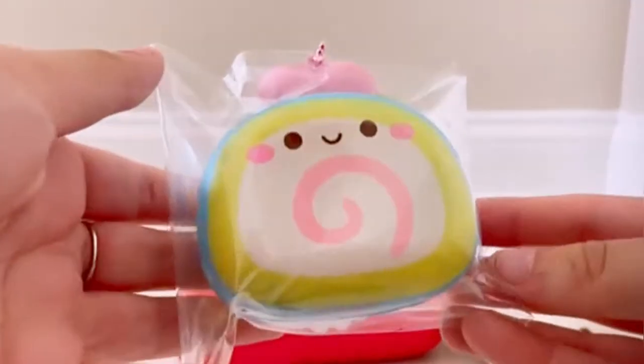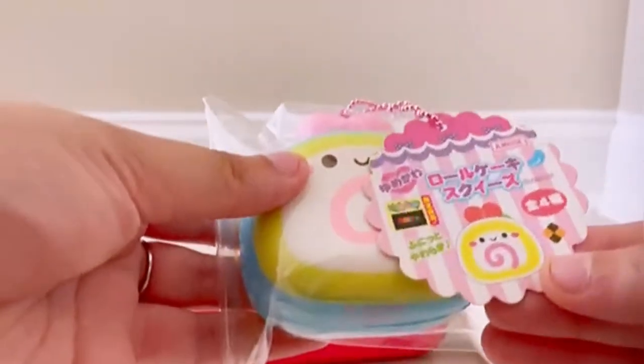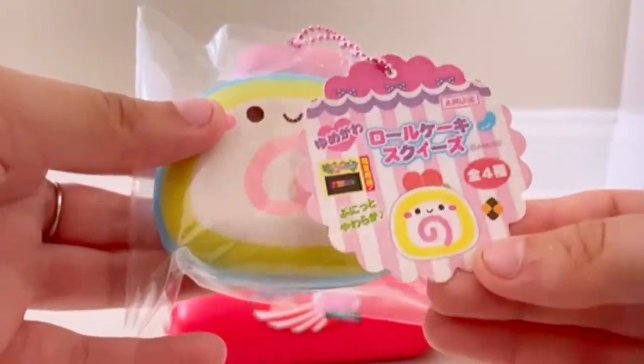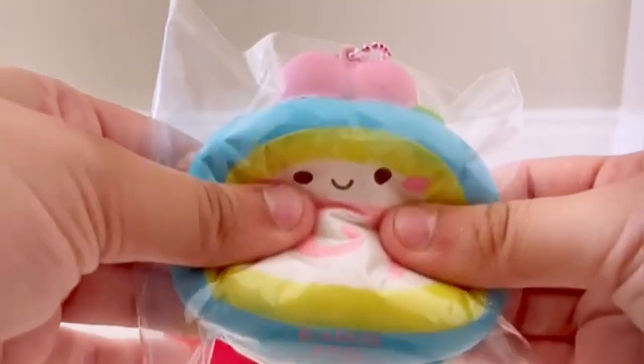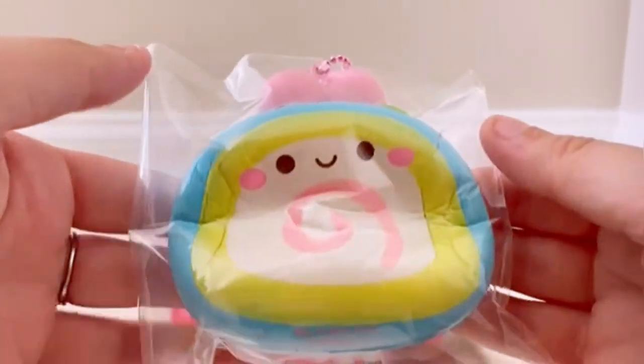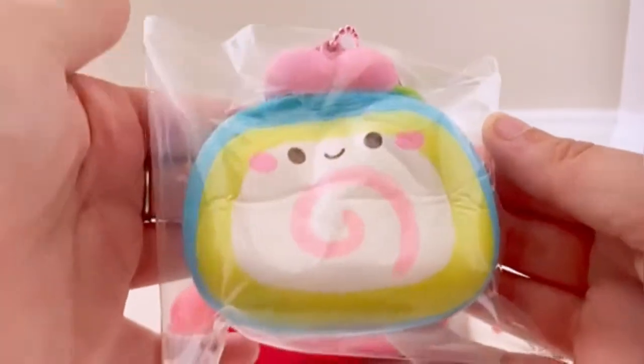Next, I have this adorable little cake roll. I can't read Japanese or Korean or whatever language that is, but this is such a cute squishy, and I absolutely love it. Definitely one of my favorites.